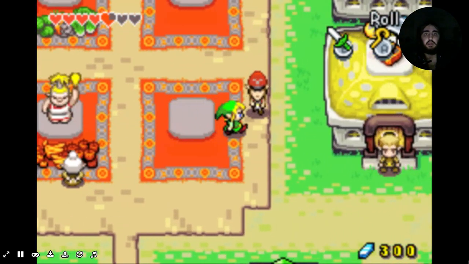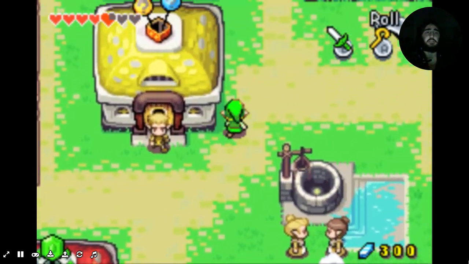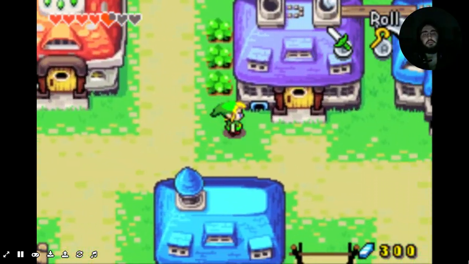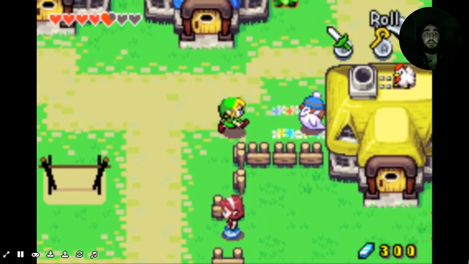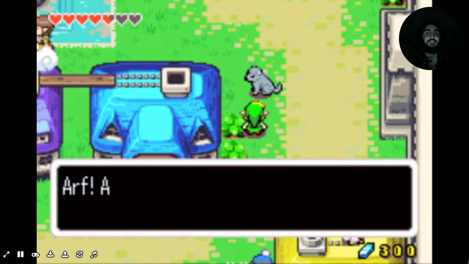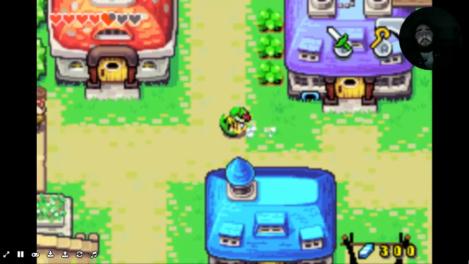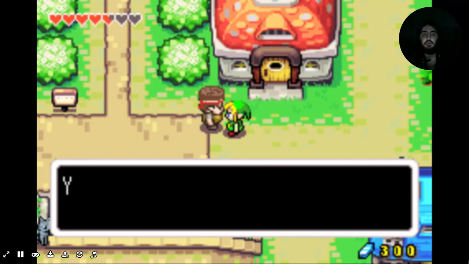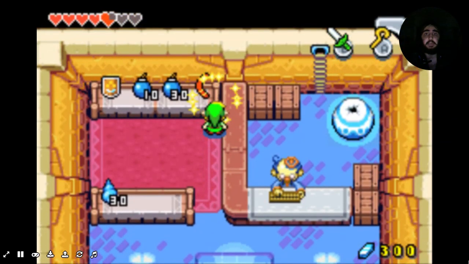You can't do that one. Yeah, I remember the postman, you can fuse kinstones with that guy, but it's not until later on. He's like one of the last ones you fuse kinstones with. Oh, you can also fuse kinstones with a dog as well. I don't remember that one. Stockwell shop, yep. Actually, before I do anything, I need to purchase this.